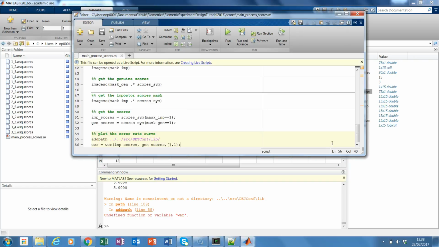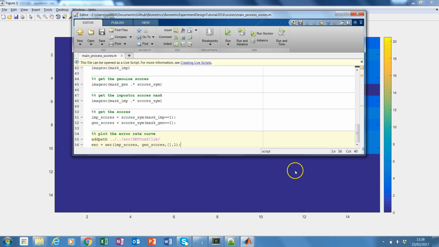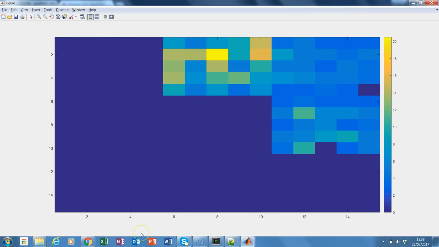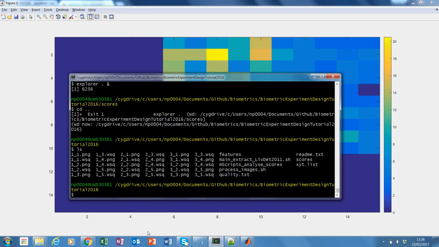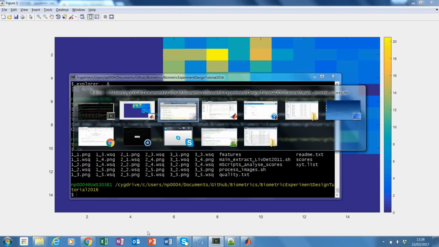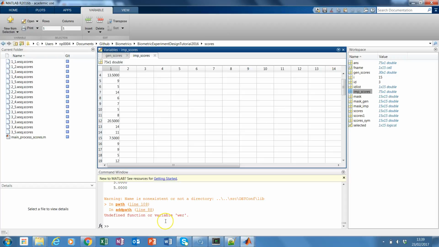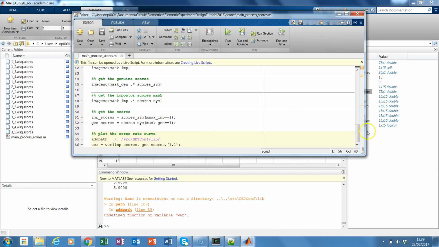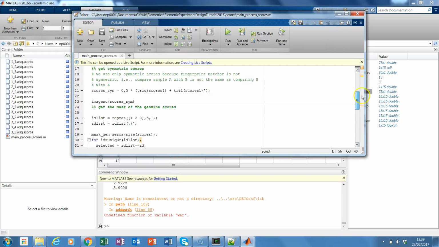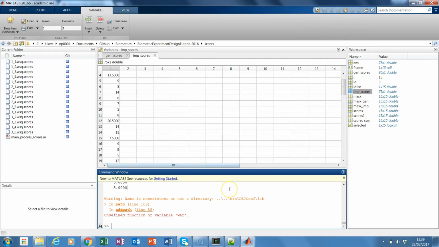All right. Let's see where I have it. Just wondering whether I have not put it there. Oh, right.